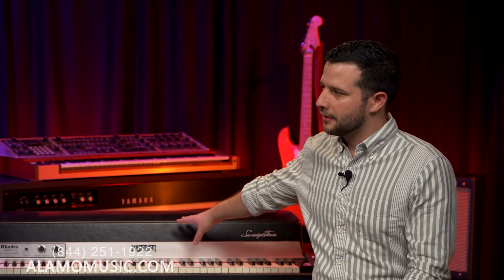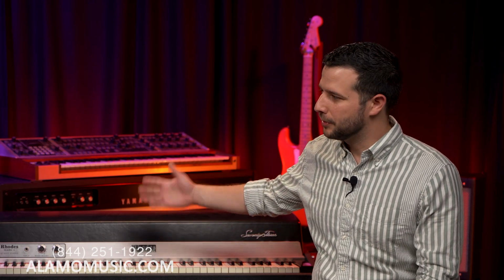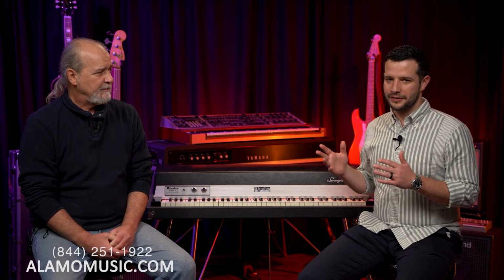And because of the availability, and because they're hard to find in working condition, and they're even harder to tech because a lot of people don't know how they function, that price is going to continue to grow. And Rhodes has a new company, and they're building new ones that you can put your name on a waiting list for, $12,000, I think. Something like that. You have to prepay, and you get your piano in about 22 months, I think. Yeah. So I mean, people recognize that this is a unique sounding instrument. It's really a cool piece of history, and so we want to tell everyone to run out and get one, because they're hard to find.